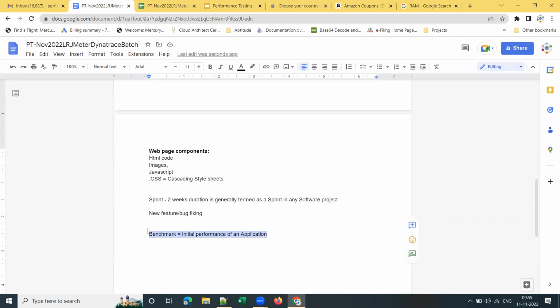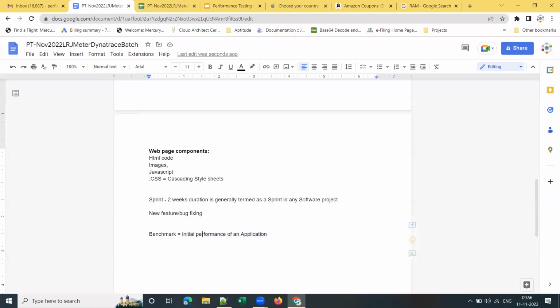It has come to some stage. Then we take an initial performance of the application so that in future, if any new feature or new functionality is added, or any changes are made to the application, we can compare the performance after that with the initial performance to see if those changes have impacted it badly or in a good way.